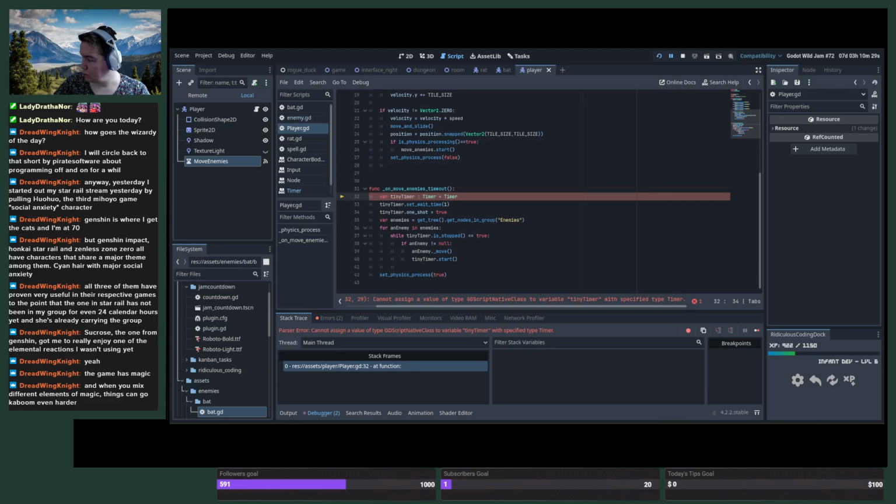Okay, I need one in, let's see, GDScript. Making a timer. Oh my goodness. Wrong tube.